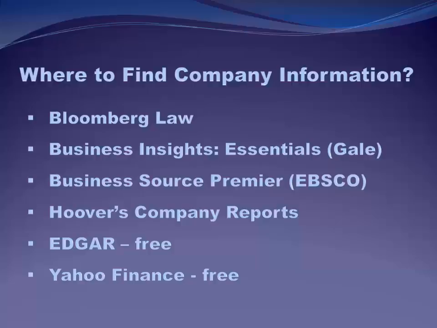Depending on where you end up, you might have access to an expensive product like Bloomberg Law, and you might not. Here are some of the big sources of company information. Bloomberg Law, as I mentioned. There's Business Insights, which is a database by the publisher Gale. Business Source Premier, which is a competitive product by the publisher EBSCO. There's Hoovers Company Reports, an old line print resource which has now been incorporated; you could get it on Westlaw or Lexis. There's EDGAR, which is the SEC's electronic database. And then there's Yahoo Finance, which is another free resource. EDGAR and Yahoo Finance are both free, and they're good and bad for all sorts of different reasons that we'll talk about as we get there.